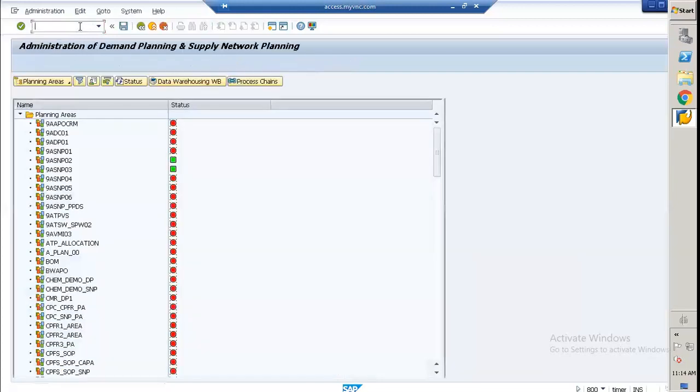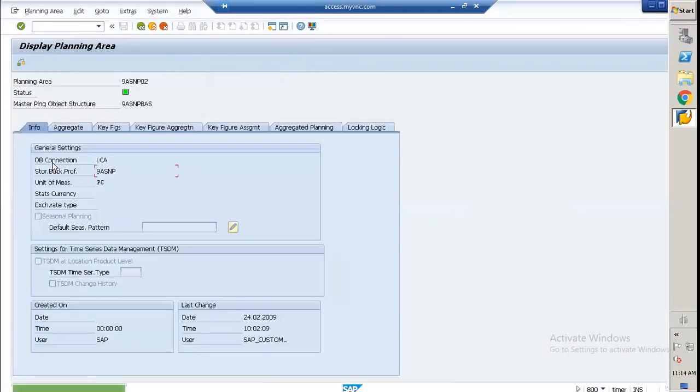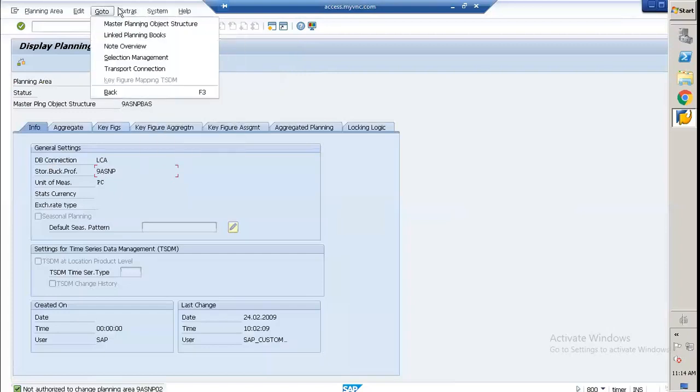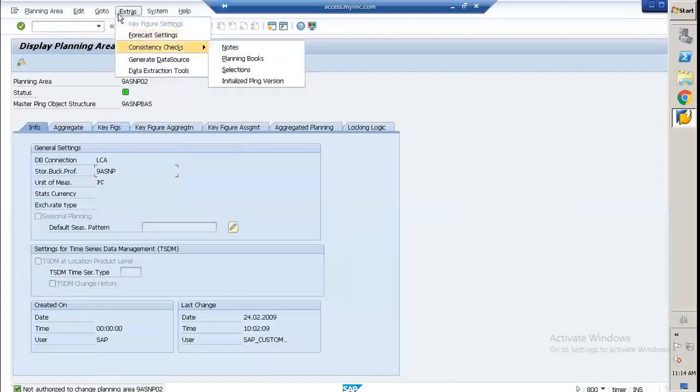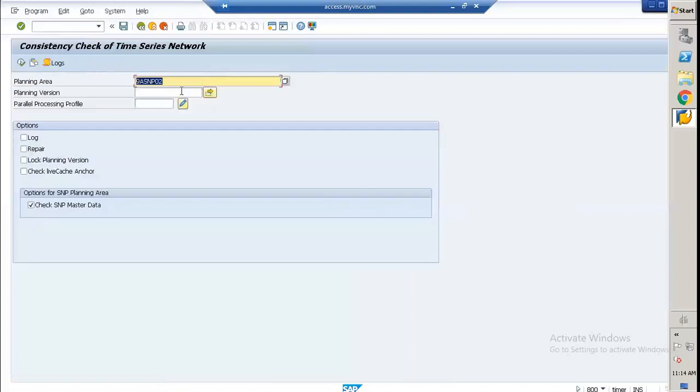Here we are going to create for SNP purposes, that's why I'm going to the SNP planning area. Go to the system, go to extras, consistency check, initialize the planning version. The version is always 000. Log, repair, log, check concept.